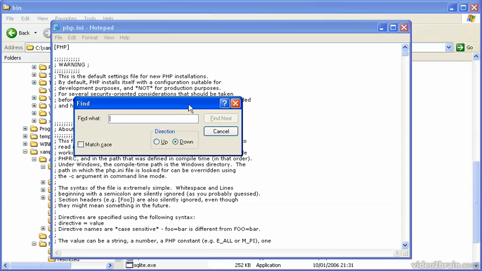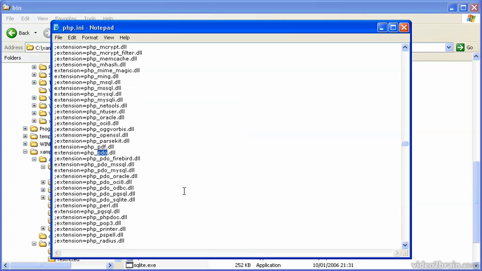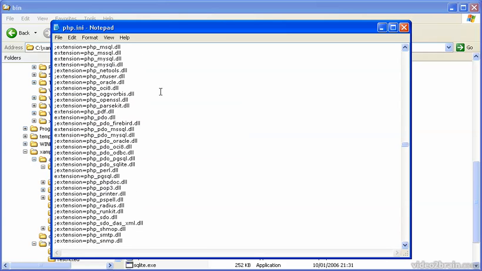Double-click that, search for PDO, and you will find a string of DLLs. These are the extensions that need to be loaded. If there's a semicolon before a line, that means it's not being loaded. That's a comment. That means it's commented out and it has no effect. So PDO is being loaded, that's fine. But we need to go down here and say the PDO SQLite DLL has to be loaded. So just delete that semicolon at the beginning of the line for PHP PDO SQLite DLL.